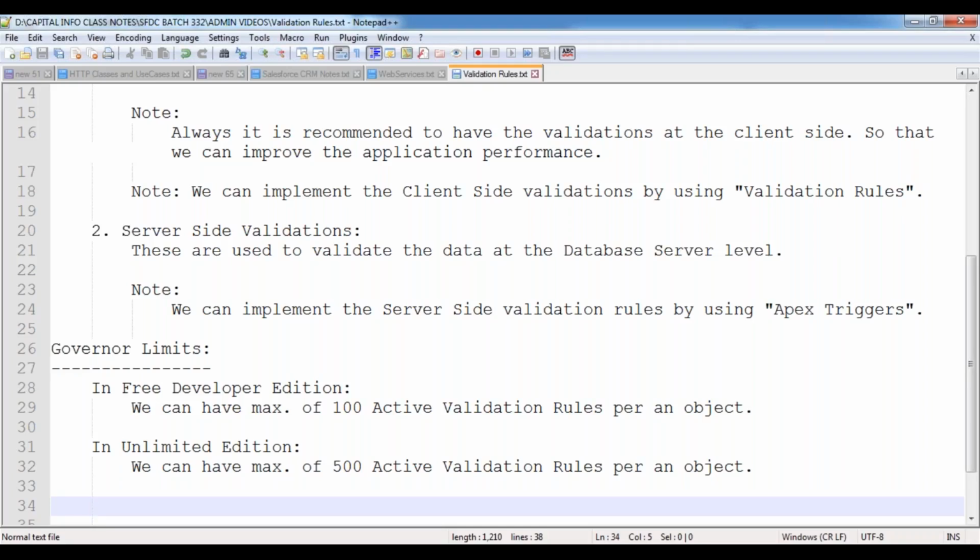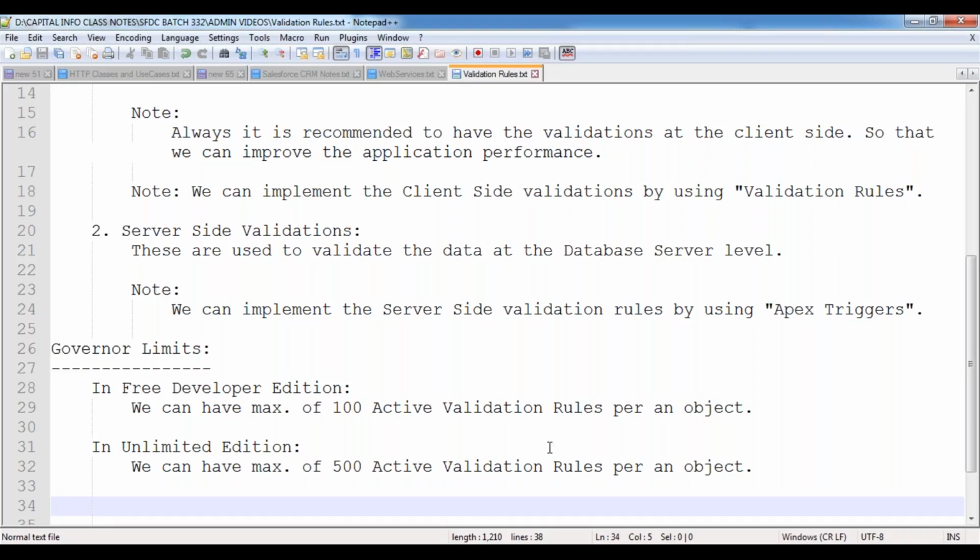Generally, to validate the data, we are going to be writing some code. But in Salesforce, we need not write that code. We can validate the data just by using some ready-made functions. Salesforce has given a set of ready-made functions. With the help of those functions, we can validate the data so that we can avoid invalid information inside your objects. We can always maintain the correct, valid information inside the object with the help of validation.